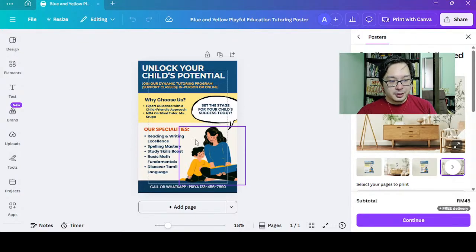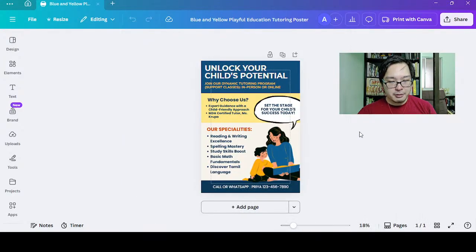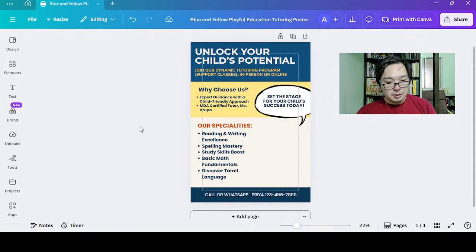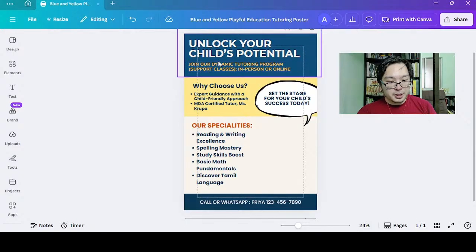First things first, I know most of you like to see all this cartoony base, but that's not my style. I'm more of a real person, so I'd rather show my real face. So I'm just deleting this part here. Unlock your child's potential.